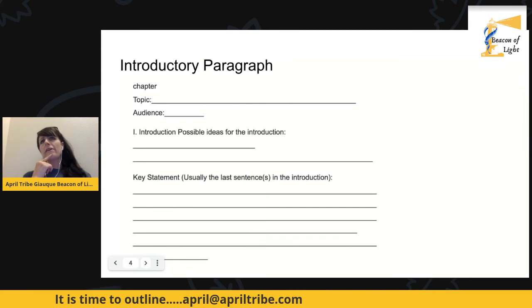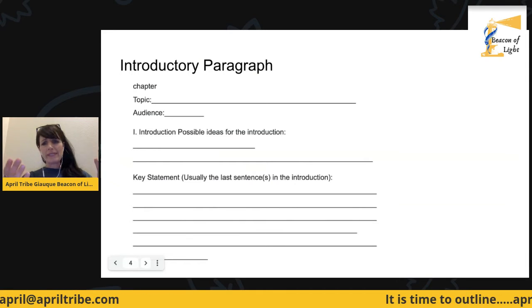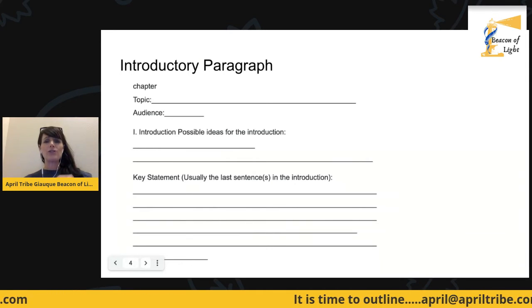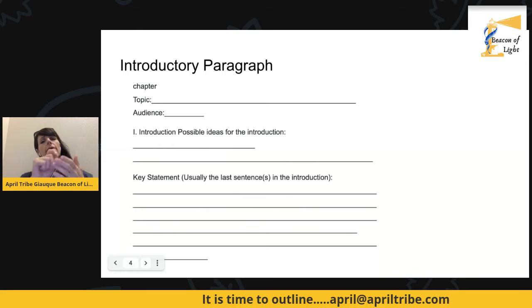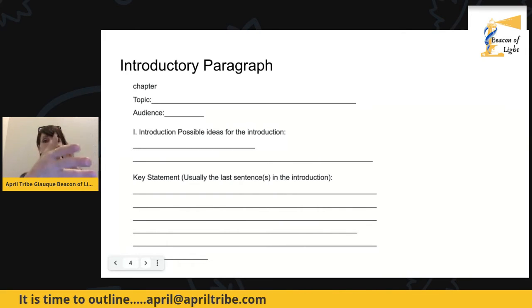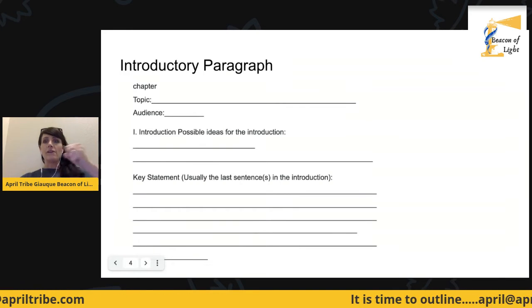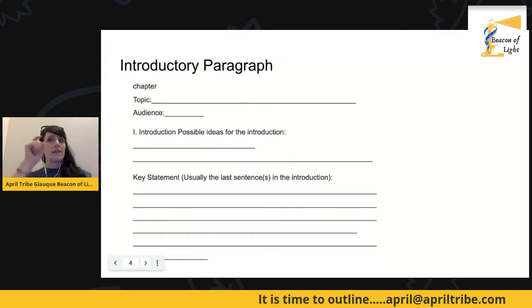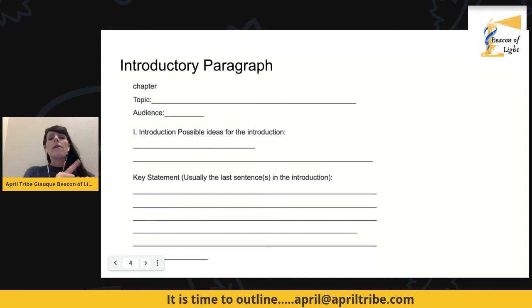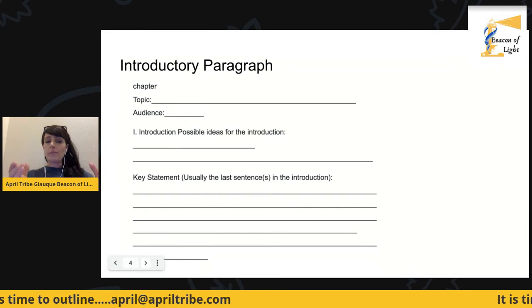All right, introductory paragraph. So how long is a paragraph? It could be anywhere between 5 and 8 sentences, usually. Now, it doesn't have to be measured that strongly, but it usually takes about that many sentences to get your idea, concept, and topic across, and then on to the next, right? So this is very structured here.